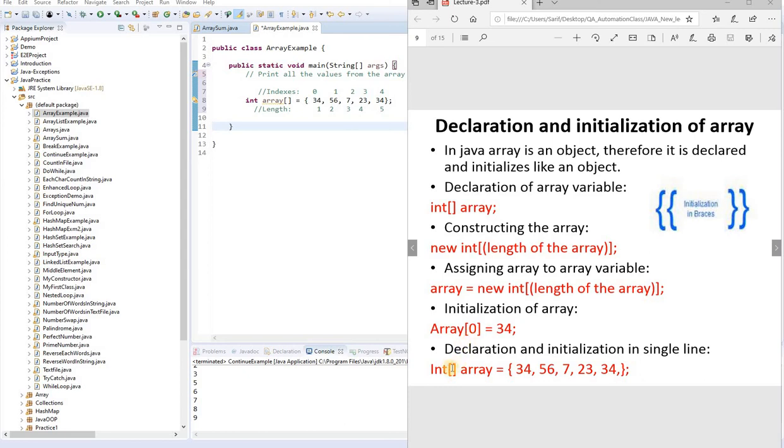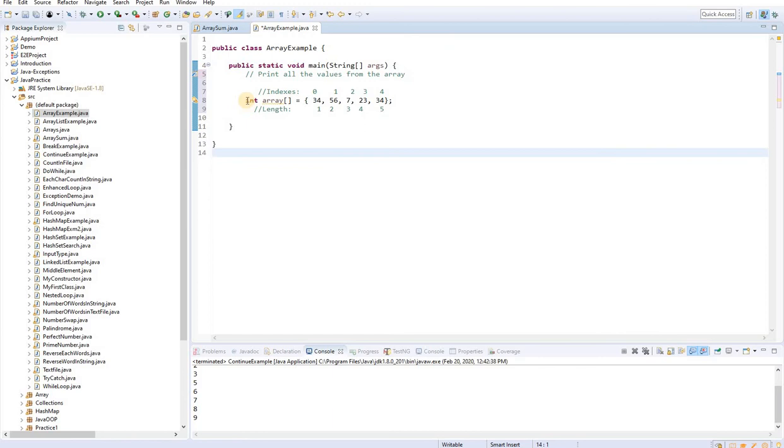Okay, you don't have to put the length of your array here. When you have multiple data in an array, you can keep it just empty. You can put the length here, no problem, but you can keep it empty. Like here there are numbers like 34, 56, this is the fifth number, yes, 5 numbers, all integers, so you can type it this way, and then you put it in an array variable with your return type, integer, and this sign, or you can put it this way. Both are right.